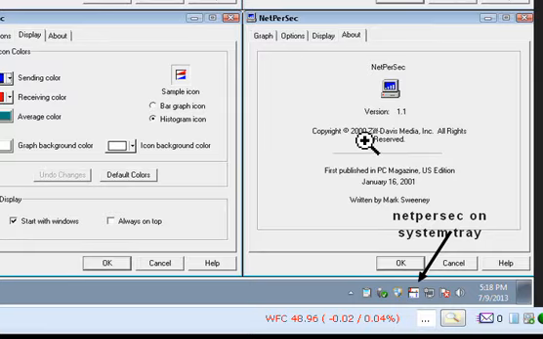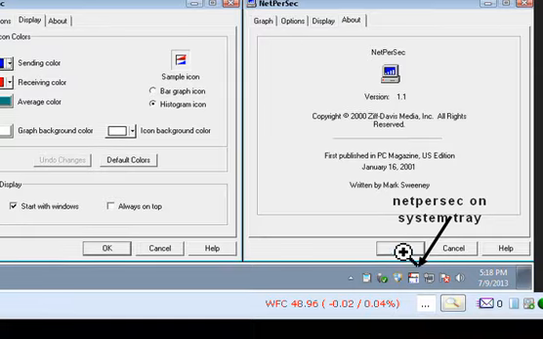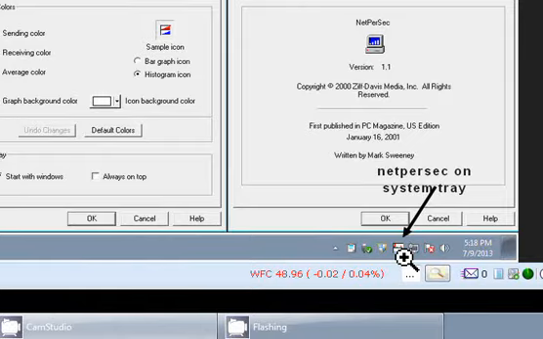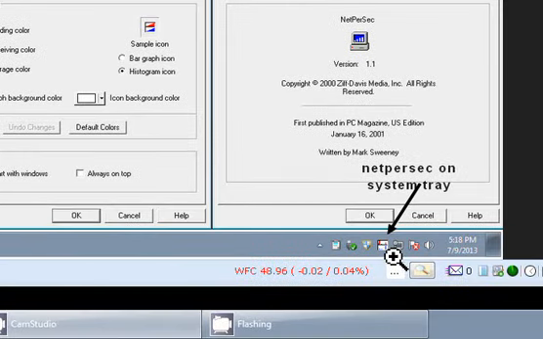So it sits right on the system tray, as you can see here, and it'll show kind of the activity. The red is the download and the blue is the upload. So that's pretty handy when you're streaming and you don't know if it's just caching or if you've lost the signal.